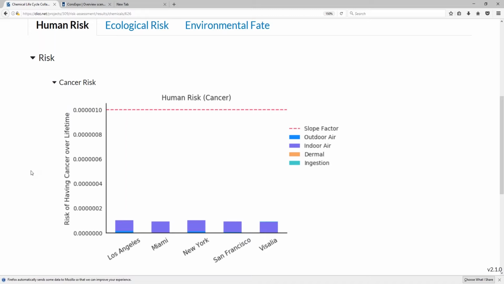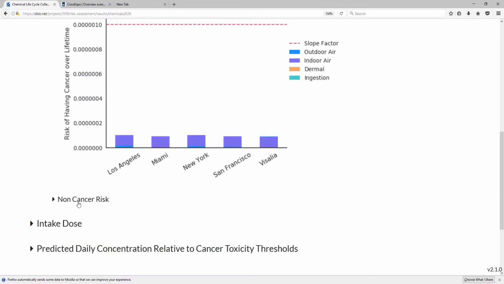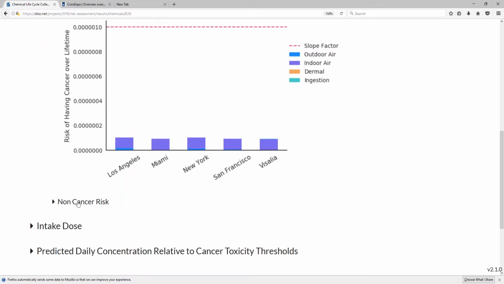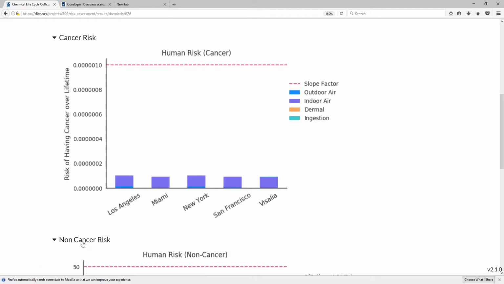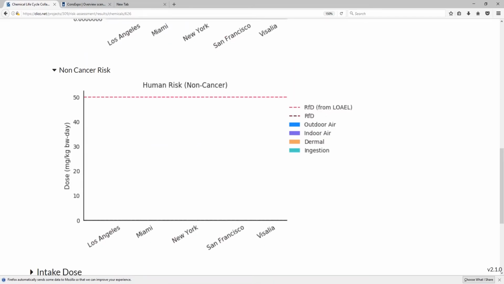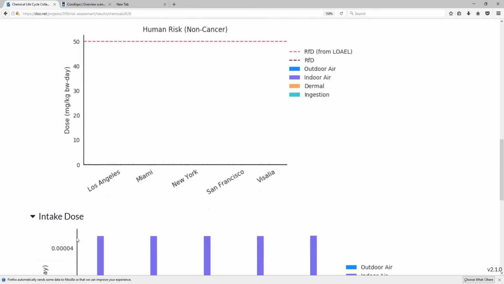The highest one would be the indoor air, and there's a small contribution from outdoor air in some of these environments. So it does get out eventually to the environment, and those then would contribute slightly to the overall cancer risk. We could also provide the outdoor concentrations if you had them for this particular compound, and then that would be added in here. Right now we assume a background concentration of a certain amount. And then the non-cancer risk is here, so very low from a non-cancer risk.